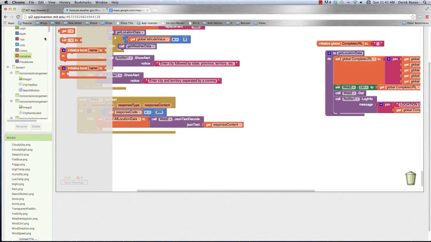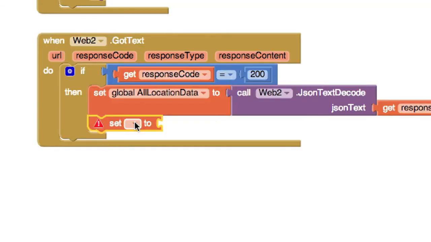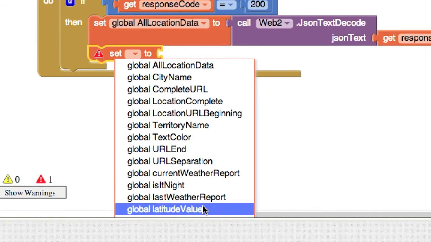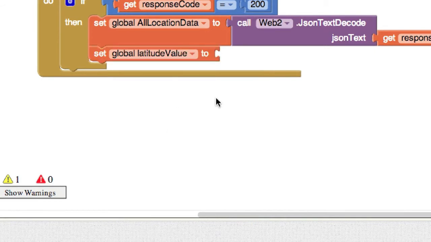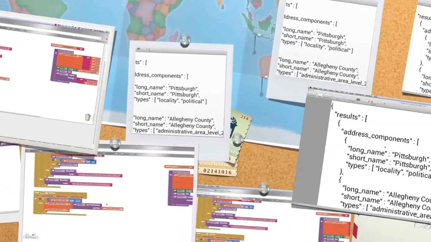We already have those variables, so let's just go set, get 2 sets and drop them inside of here. Actually, let's just get 1 for now. And specifically, we're going to have latitude value inside of this. So let's go find that. There's latitude value. Then we're going to have a bunch of select list items. So let's go and take a look at that raw data that we get from Google.